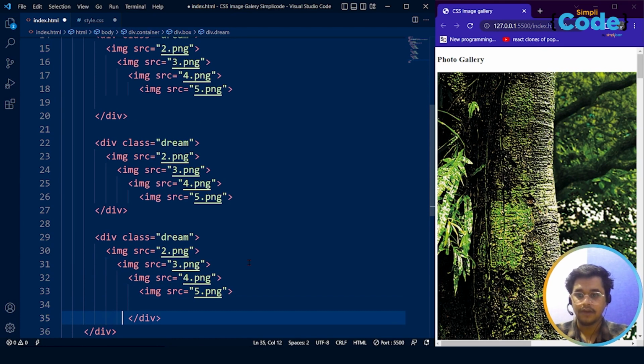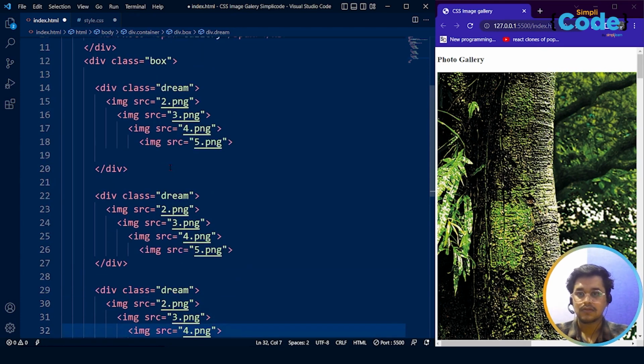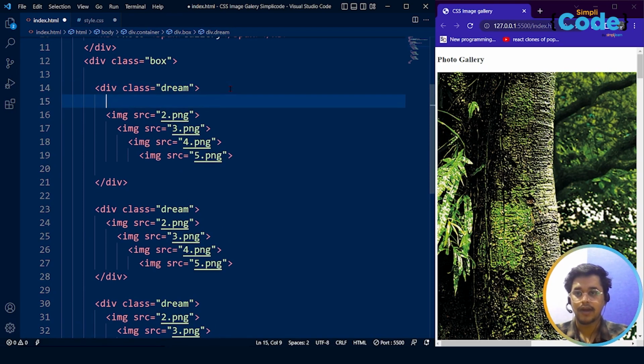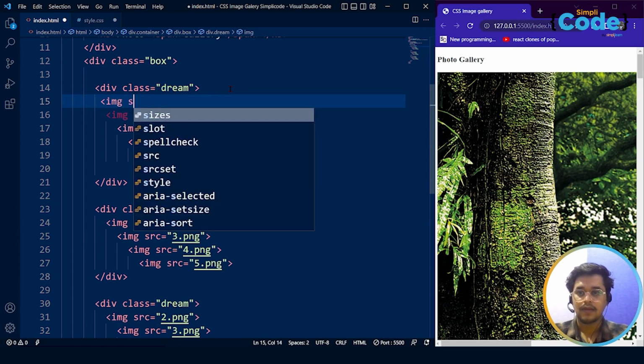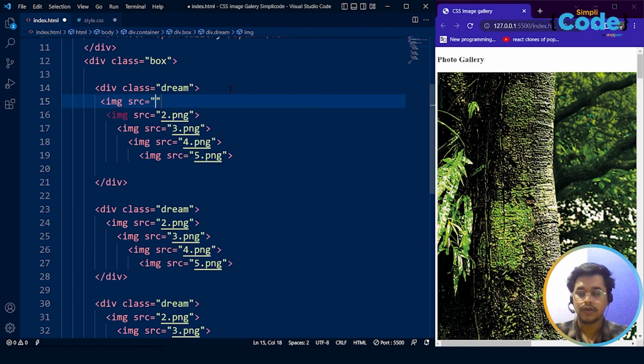Fine. So here we have 3 div tags with the same class as dream. Just a minute. Okay, I forgot to add the first image. src is going to be 1.png. That's it. We are done with adding our images.